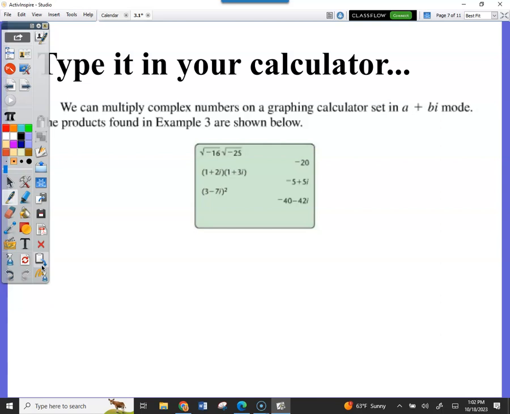Now there's a limitation, so this is great. This is wonderful, right? Anyway, I can't stand it because I wish you knew how to do it by yourself without a calculator, although it's there, so we're going to embrace it. But mode, and then it's where it says a plus bi. And that's what you would change it to. Mine works.